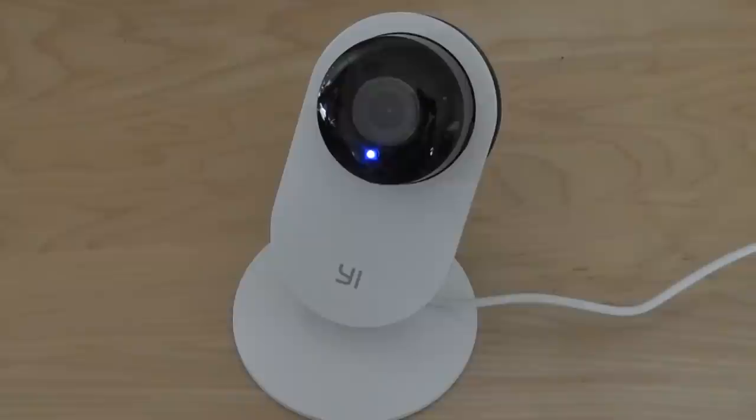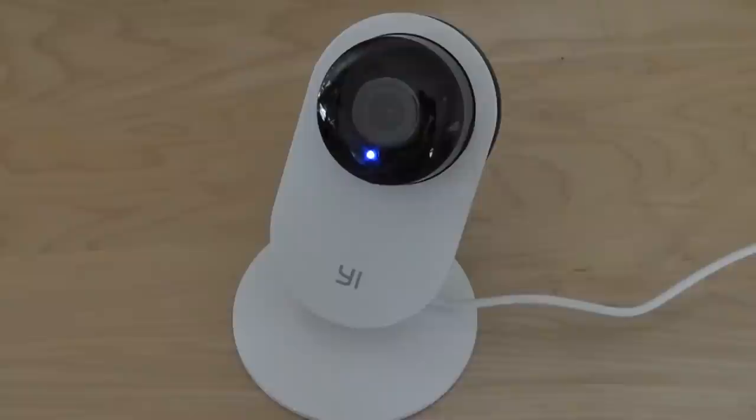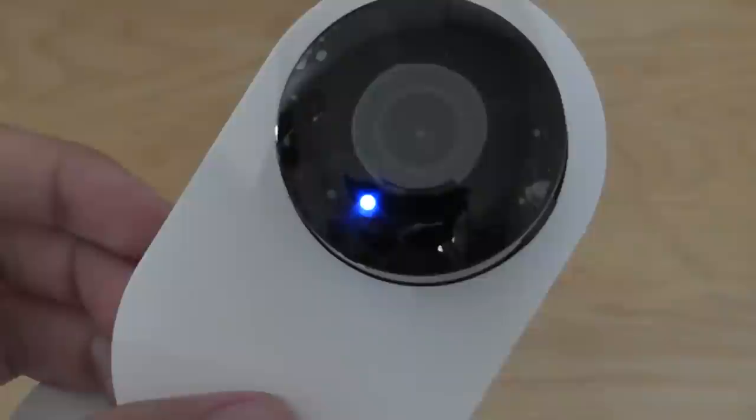You can also mount it onto the wall for a permanent setup. It's a lot smaller than something like the Piper NV or Guardzilla, even though it offers fewer sensors. If you're looking for something lightweight and easy to carry around, this is a good option. It's crafted out of polycarbonate material, which feels pretty sturdy. On the back there are rubber feet which prevent the unit from sliding around on a desk. The power cord is attached — pretty long in length — and there's also a QR code on the back. On the side there is an SD card slot, which you need if you want to record video since there is no cloud video recording, and you can insert up to a 64GB card.